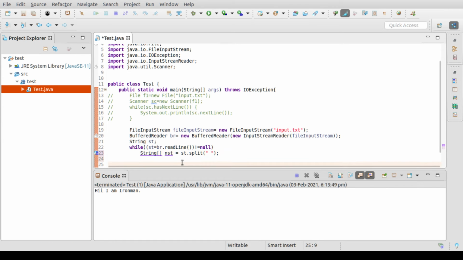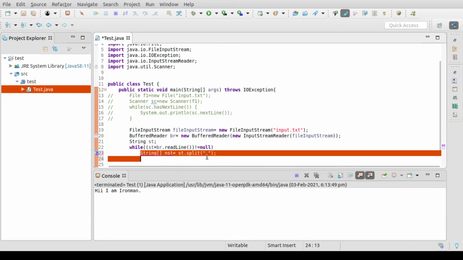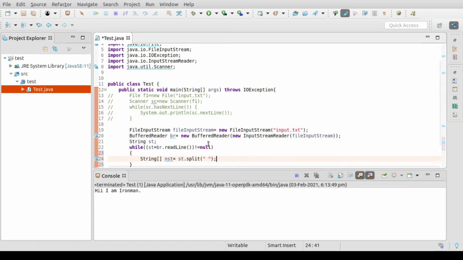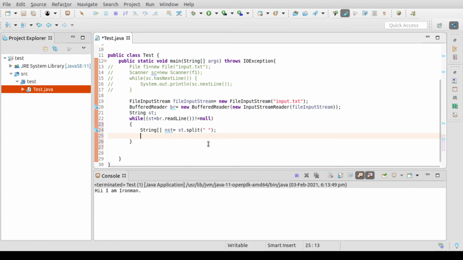I don't know what was the error. String st, I have used it before. I think that's different. Wait. Okay, so that's why the error. Okay, so you have split the entire line into an array of strings. Now you can print it like this.